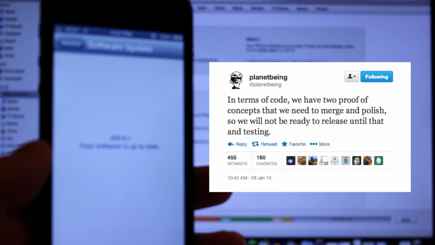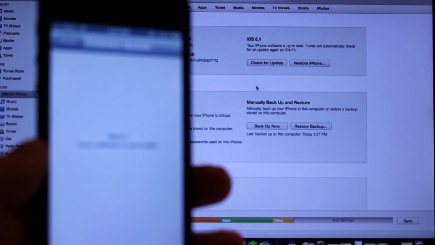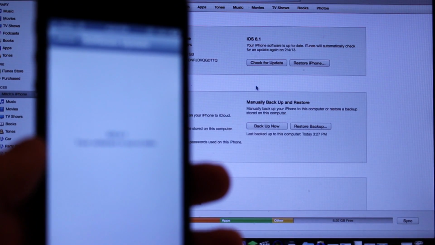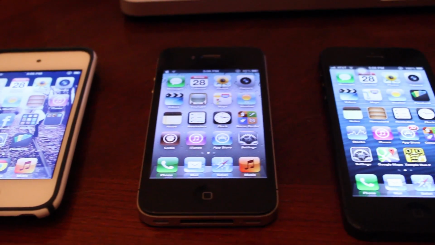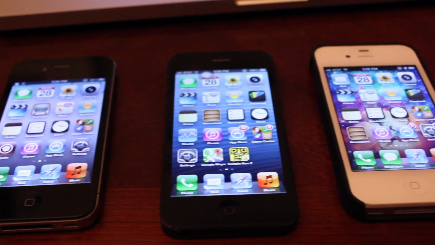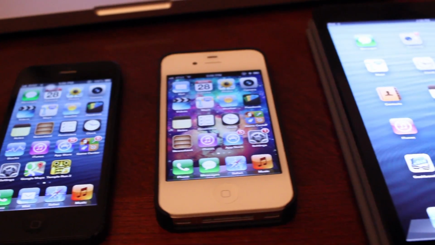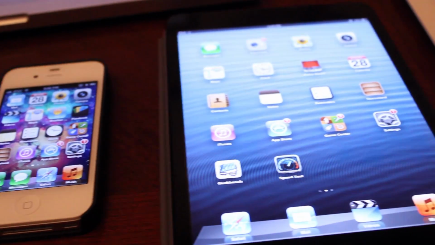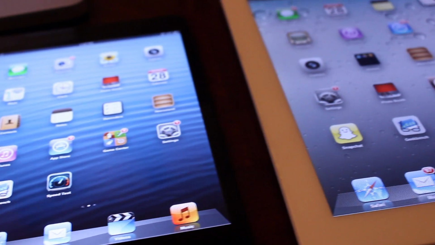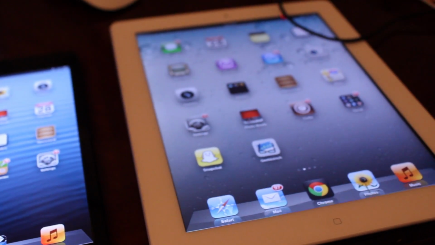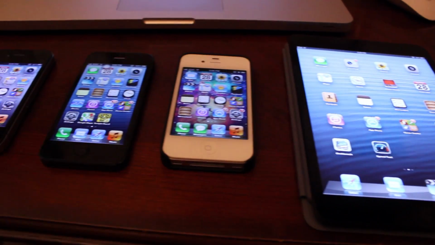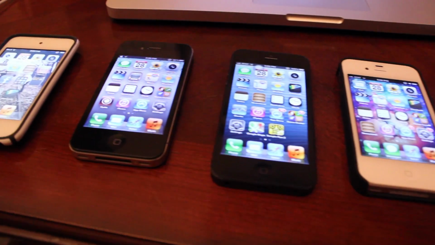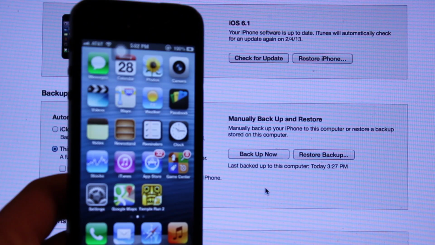Now, to prepare for the upcoming jailbreak, there are some steps that you have to follow. First, make sure that your device is supported. The supported devices include the iPhone 3GS, iPhone 4, iPad 2, iPod Touch 4th Gen, iPhone 4S, iPad 3, iPod Touch 5th Gen, iPhone 5, iPad Mini, iPad 4, and the Apple TV 2. So these are the most supported devices for a jailbreak known to date.